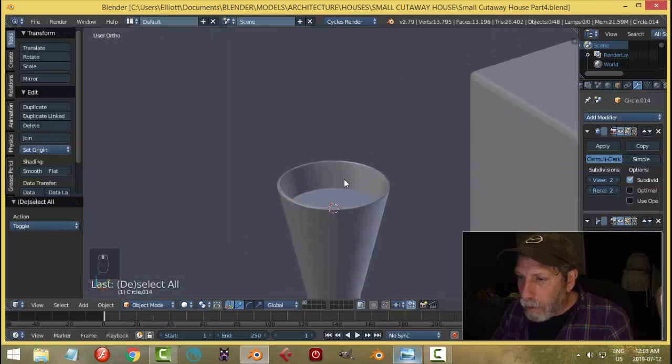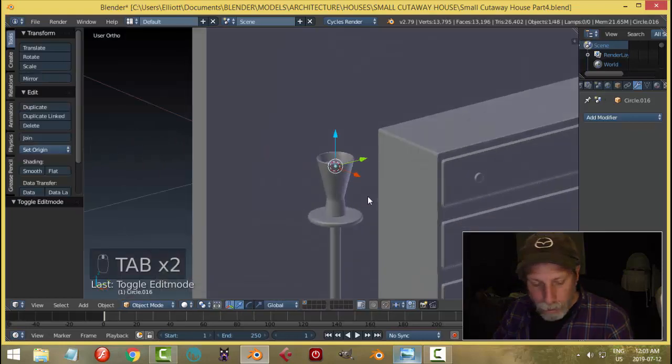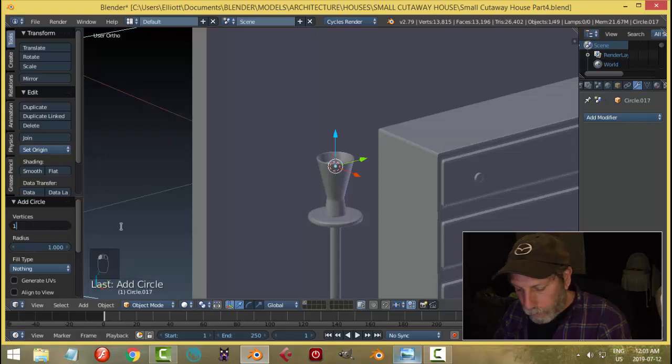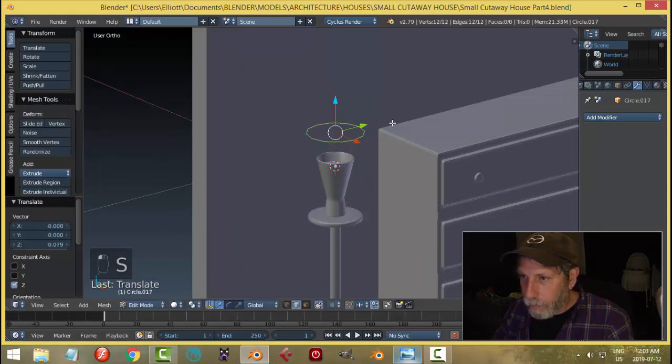Okay, so my 3D cursor is there. So let's go Shift A, Mesh, Circle. I'm gonna switch this to 10 or 12. I think 12. Scale this down. I'm gonna make the flower.